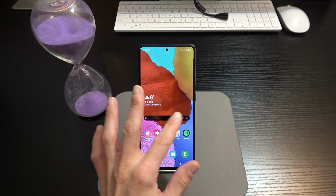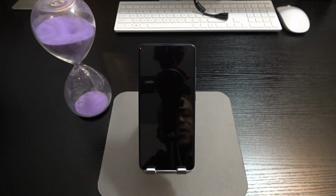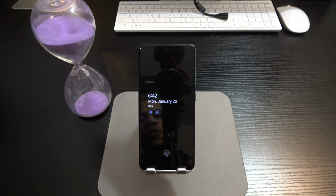Yeah, this phone, ladies and gentlemen, is very, very surprising. Now, when you lock the device, you have little touch gestures, and for one, you've got the always on display there, and then you've got your under-the-display fingerprint sensor right there. Now, this to me was a little bit spotty on the S10 and the S10 Plus. It was a little bit spotty on the A70 as well. Same thing with the Note 10. I know that there were some updates that were unveiled that supposedly made it a little bit better, but I think by that point, I had traded my S10 Plus in for the Galaxy Fold, and the Fold's fingerprint sensor is on the side as opposed to under the display.